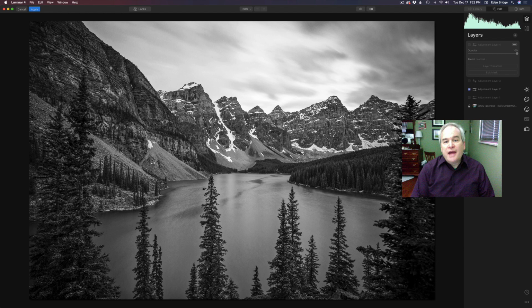Well, there's the anatomy of a look. We can learn a lot by what look creators do. And we can also make our own looks and save our own looks as well. But we can learn a lot from them. And by the way, if you type the F key on your keyboard, you can go to a full screen and get rid of all the palettes and things. So you can really take a look at your image and examine it. And I think that looks pretty good. I'm really happy with this image. Like I said, I could print this one. I think it looks nice.